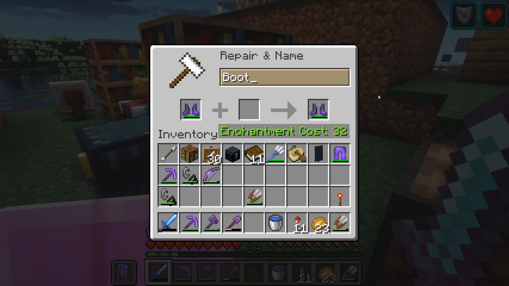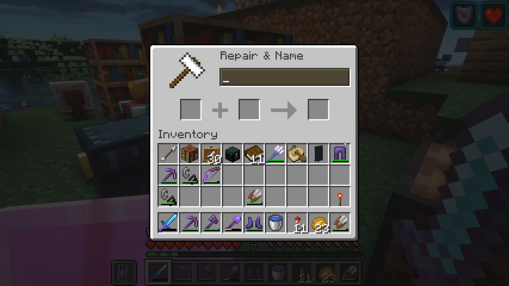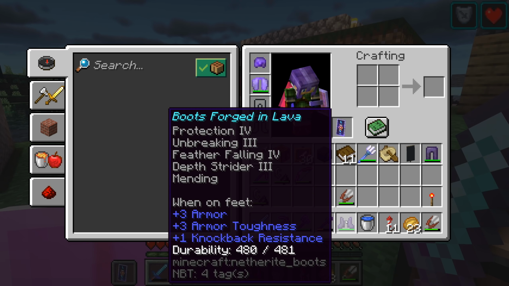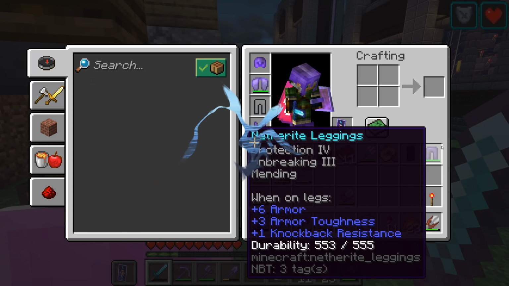The boots forged in lava. Oh, man, it costs so much to just do that name. Oh, that's ridiculous. Okay, I'll need to go and get more levels to be able to do that. It's supposed to be the Phoenix leggings. I really like that because, hey, we got them back from a fiery bath. So, reborn in fire, that's very nice. But we'll do that as soon as we have the XP, apparently.